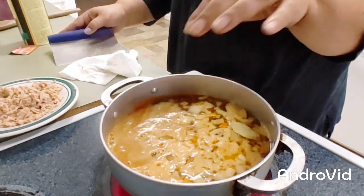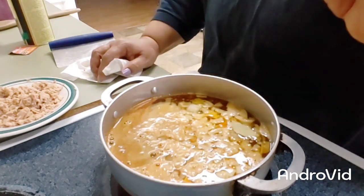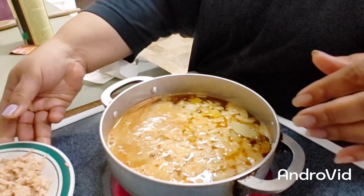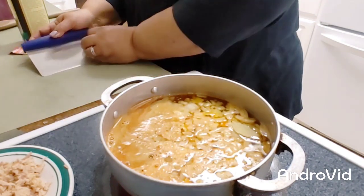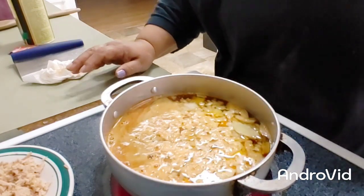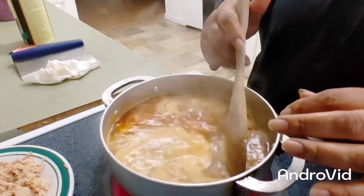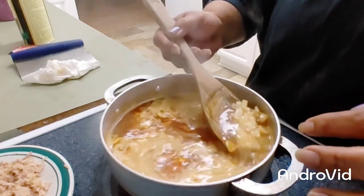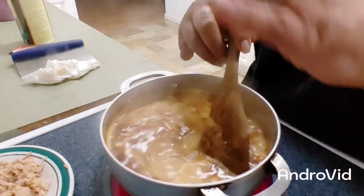Bay leaf, salt. The lemon is going to give it that fresh taste. Then you've got the onions, the peppers, and the garlic — that sweet garlic is amazing, which is beautiful. Then you've got your tuna. We're going to let it boil for a bit. It's up to you if you want to put salt, but I wouldn't if you put the broth in it. If you don't have broth, you could use bay seasoning, which is good as well. I put all the ingredients here because it's like a soup — all the vegetables are taking their flavors. When I put the atún, the atún will also give flavor to all this broth.